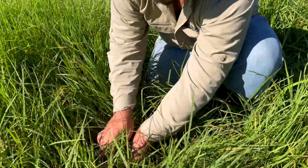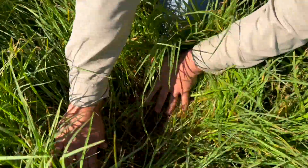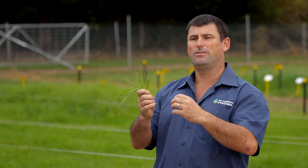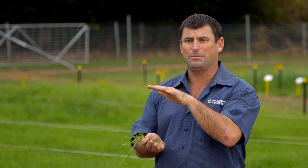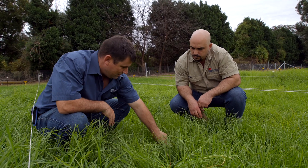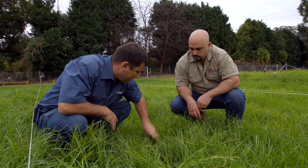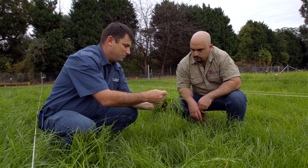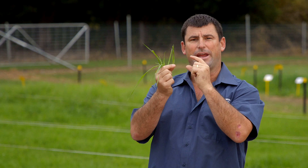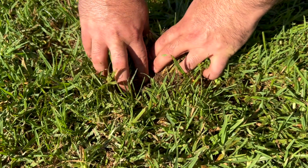If we've got a good establishment with our ryegrass, there are rules we want to apply to get the best out of it. We don't want to go past canopy closure. Don't overcomplicate it — canopy closure: just look down. If it's starting to go yellow at the bottom, it's not getting sun. Those are tillers — new plants — that could abort and you're going to lose them. So do not go past canopy closure for that first grazing. The earliest you can go in to graze is what we call the pull test: grab some grass and pull it — it can't pull out of the soil, because we don't want to pull our roots out. Once we put the cattle or sheep in, we want to leave four to six centimetres, because that's where the energy is stored in that plant to recover for the next grazing.